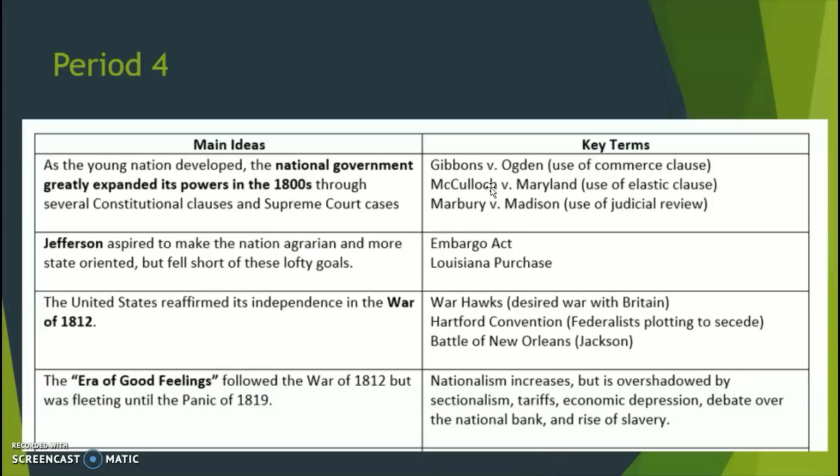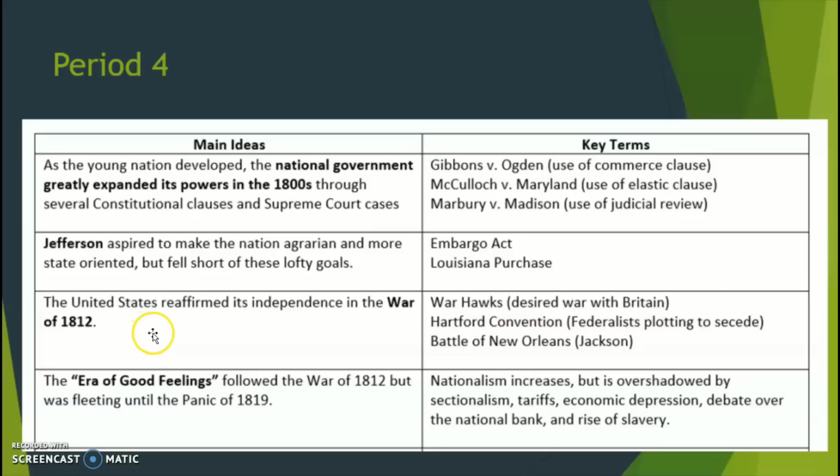Now, while Jefferson is the president, he's trying to make the nation more agrarian. That was one of his aspirations. He's state-oriented, but largely does fall short of these goals. But what he is, of course, known for is increasing the size of our country, thanks to the Louisiana Purchase. But perhaps the most unpopular action of his presidency is going to be the Embargo Act, where he is basically going to forbid the United States from trading with Europe, which is always embroiled in affairs. And this is going to hurt northern industry, and it's one of the more unpopular actions that he's going to undertake. Now, after he leaves office, we're going to see the United States is going to get involved in the War of 1812.